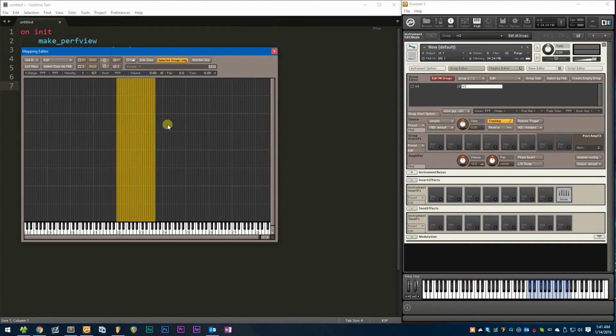Now these samples right now are mapped across the entire velocity range. The vertical axis is 0 to 127, which is your velocity, and the x-axis is pitch, which is pretty obvious because of the keyboard at the bottom. So now if I play a note, it's going to trigger whatever note I play at whatever velocity I play in all groups.